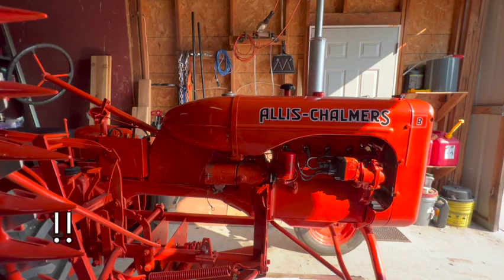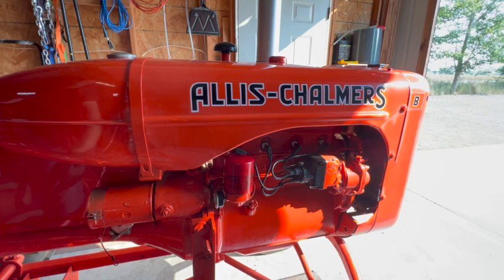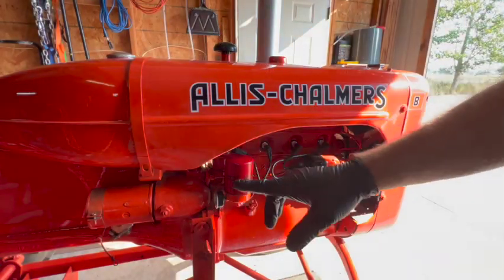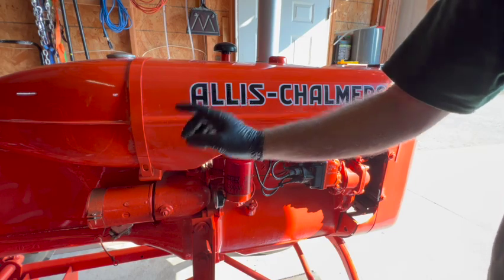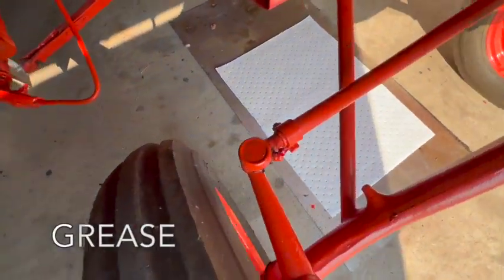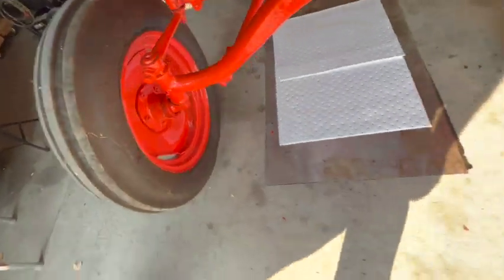Wow. Not only does it crank it over, but it spins it over fast. So even though I'm not gonna use the starter, it's really good news to know that it works and it works well. All right, I also went around it and hit all the zerk points that I could find, at least on the front half of the tractor.